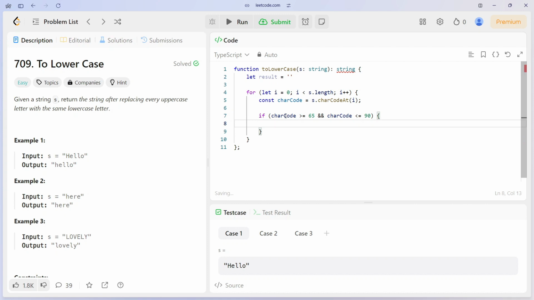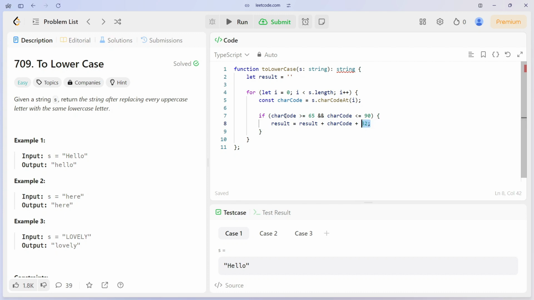If it is an uppercase letter, we will first add a specific code or a magic number to the character code, char code plus 32. Okay, we are adding a magic number to convert the uppercase letter to a lowercase letter. But before appending it into the result variable, we also have to convert the char code back into the character.